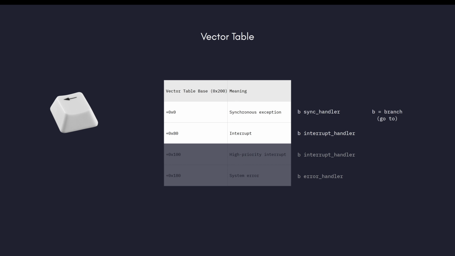And at this point you may be wondering, wait, the table you said is at offset 0x200, so why exactly are you writing your own code for it? Well, the table is originally at offset 0x200, but this is actually determined by something called the vector base address register. This is a special register in the CPU that indicates where to jump to if an exception is triggered. Its default value is 0x200, but we can actually modify it to make it a custom address that we want.